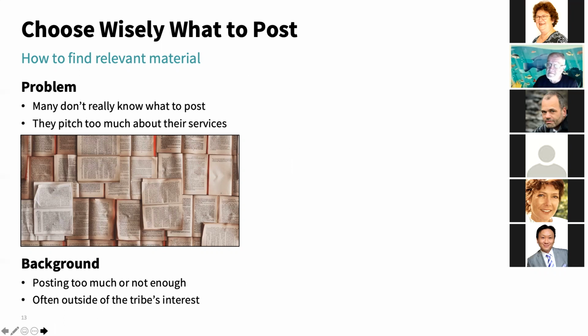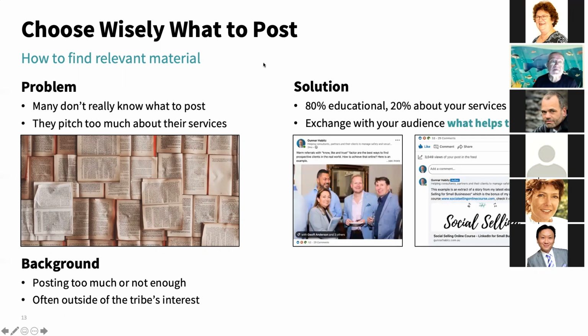So then when we go further, how to make that happen, in my view, and Graham, you pick exactly the same number, 80% is educational, 20% is about your services. And here's an example of what I've done. The picture here is from a book launch that I had in 2018. There, for example, is Jeff Anderson, who's also one of the book authors about video production. And then only in a comment of this post, I wrote about my offering, which was my very first course, online course about social selling.